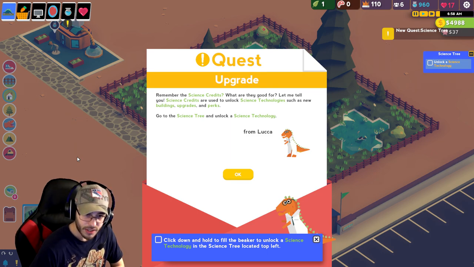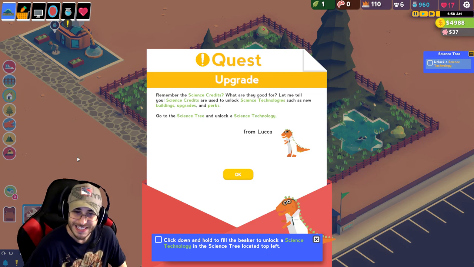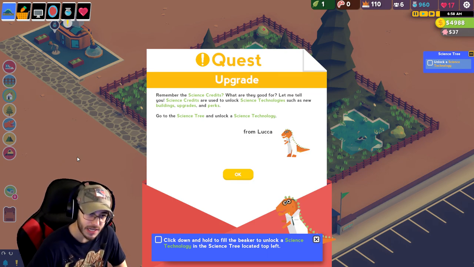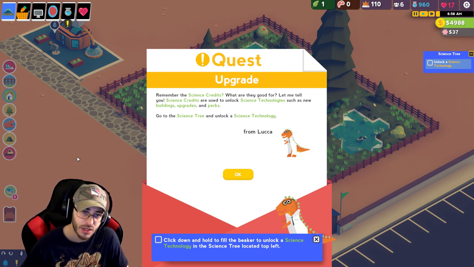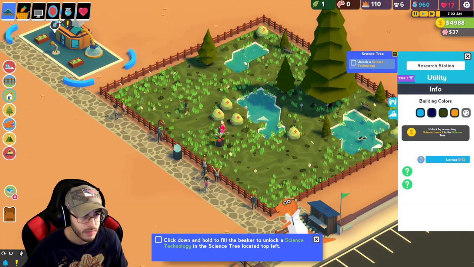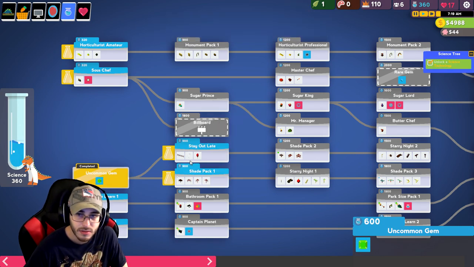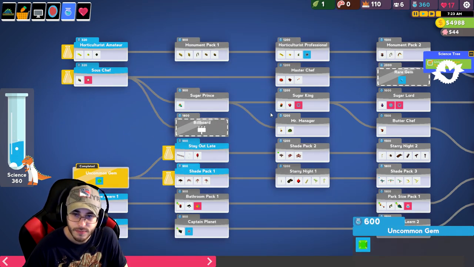Remember the science credits. What are they good for? Let me tell you. Science credits are used to unlock science technology, such as new buildings, upgrades, and perks. Go to the science tree and unlock science technology. Science tree. What do we want? Sous chef? Horticulture? Amateur? No, we want uncommon gem, definitely. Easy. Super easy.